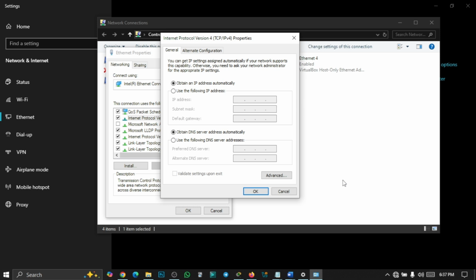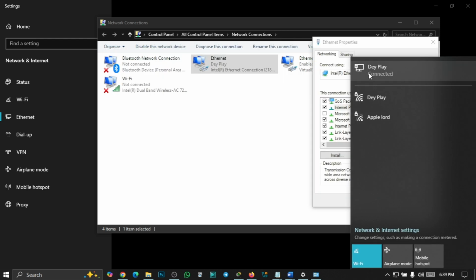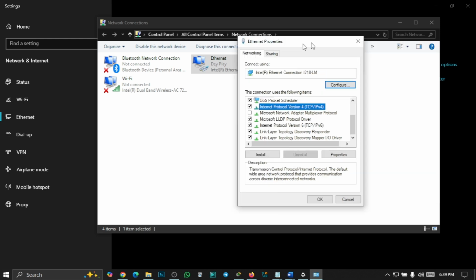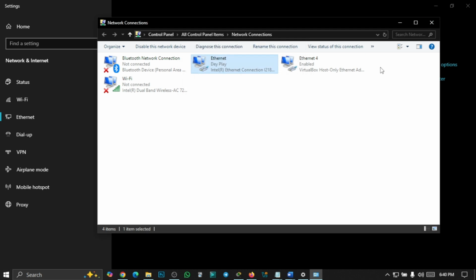After you might have connected the router, this symbol here is going to change. Okay, so it's still identifying the network. Once we are done, our PC is now connected to the router. So the first thing we're going to do is to come back to, now let me show you how I get to this part. Okay, so just close everything.